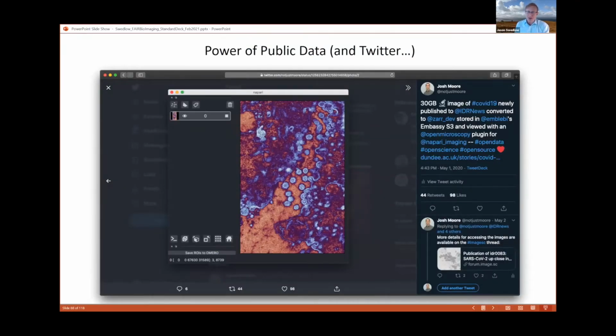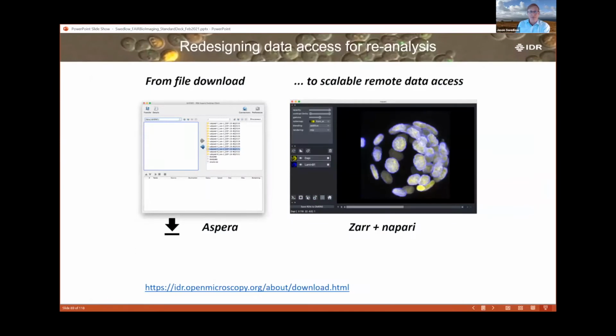This has been kind of interesting. We announced this on Twitter. And so we took the COVID data sets that I showed you earlier and put them in these formats on an S3 resource at EBI. And a few minutes later, basically, we saw people posting saying, "Oh yeah, I've already accessed it, and look, this actually works," which was extremely exciting.